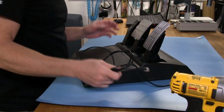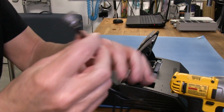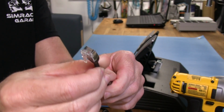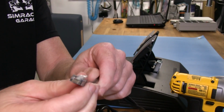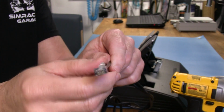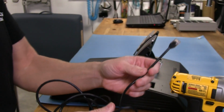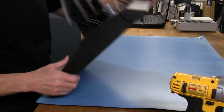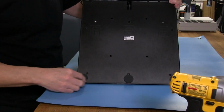So anyway, oh yeah, and we can't finish this without a look at the famous or infamous Thrustmaster proprietary side lug J12 plug. And this is a 6-conductor unit, so that means there's 6 wires in here. And the J12, if it was a regular one, we would see that the lug would be located right down the middle of it, just like an RJ45 or something. So obviously you plug this into the wheel base, and then our pedals get electrical signals so we can actually use them. Anything else I want to look at on the outside of this? That's pretty much it. It's got some rubber feet on the bottom. I haven't lost the rubber feet yet.